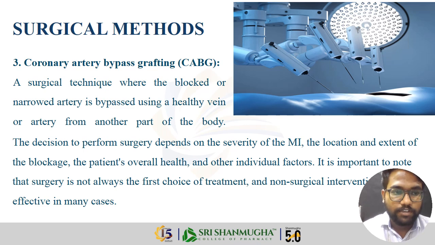Then the third one is coronary artery bypass grafting. This is commonly called open heart surgery, a surgical technique where the blocked or narrowed artery is bypassed using a healthy vein or artery from another part of the body. It's nothing but the damaged artery being removed and replaced by a healthy one. Mainly they take it from our legs. So bypass grafting is known as open heart surgery.